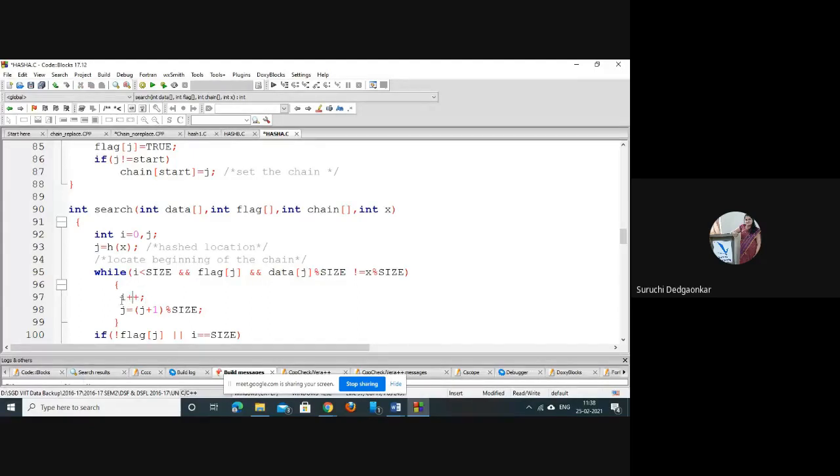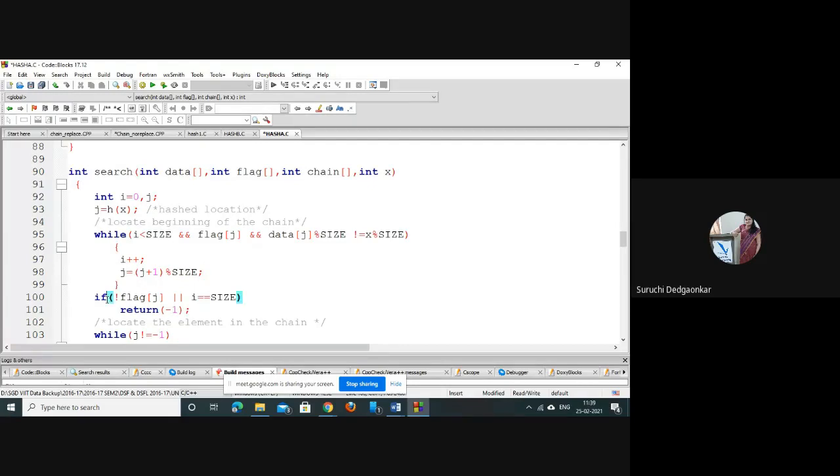Otherwise, we will be moving to the next location like this, until we reach either an empty location, or we have compared with all the elements and could not reach an empty location, or the beginning of the chain is found. So in any of these three cases, this loop will end.